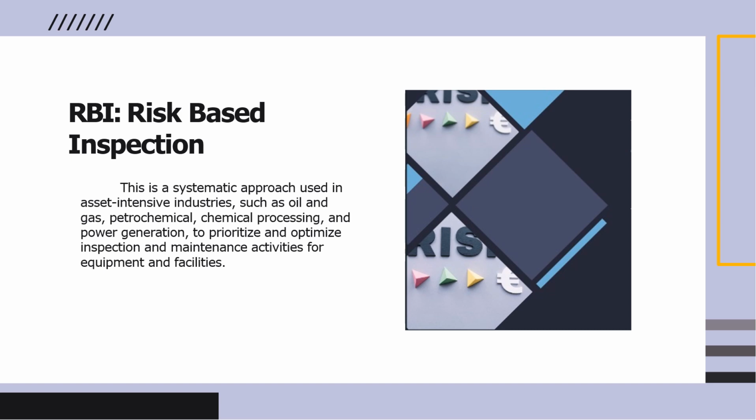But with risk-based inspection, you're actually able to do a criticality analysis of the impact of the failure of any equipment. With that criticality analysis, you're able to do a hierarchy of the different levels of importance of these equipment. So that can form a basis for carrying out inspection. So you focus on the more critical equipment while you're inspecting. So this is one aspect of risk-based inspection, RBI.